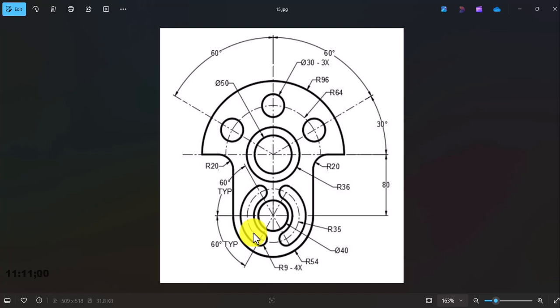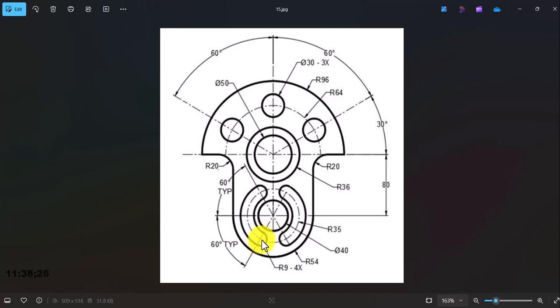Since I have this center line circle of radius 35, if I add 4.5, which is half of 9, to 35, I'll have 39.5. A very easy way is to offset this circle by 4.5, outward and inward, to give me a total of 9.